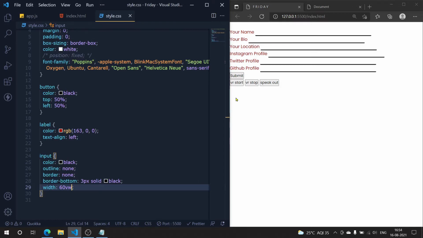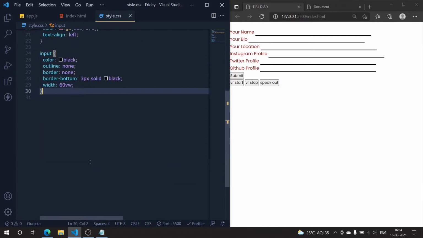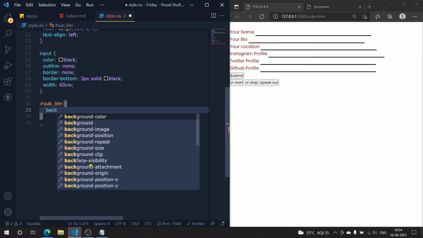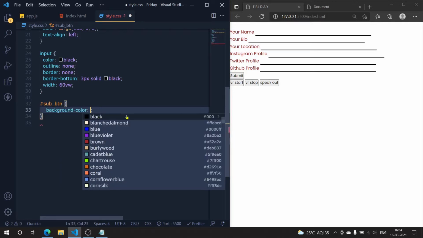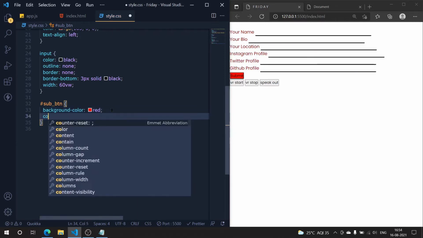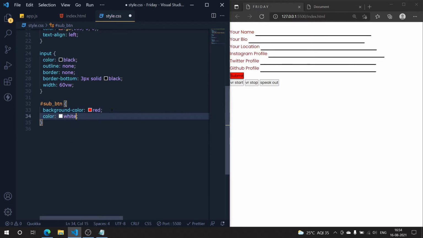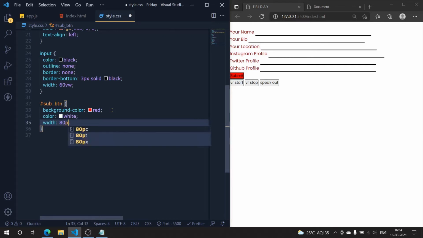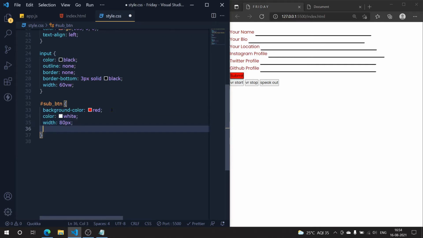Now we have this submit button. Let's just style that, hashtag sub btn, and here we have a background color of red. Let's just save it, and we have a red background. Now there's something similar I'm going to do, color white, and then width, some fixed width of 80 pixels, and then I'm going to add what?